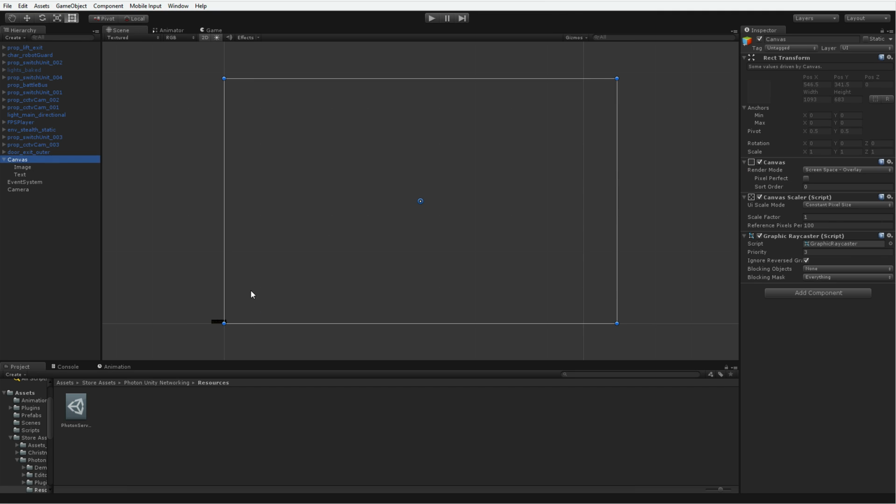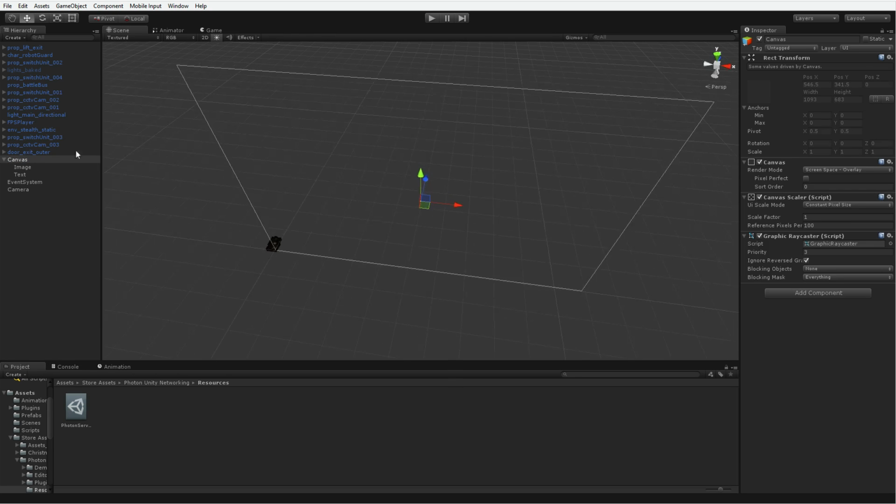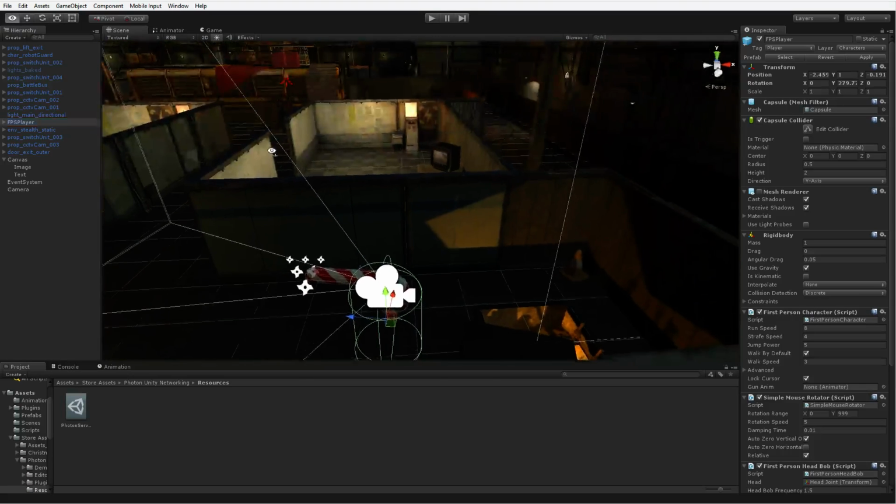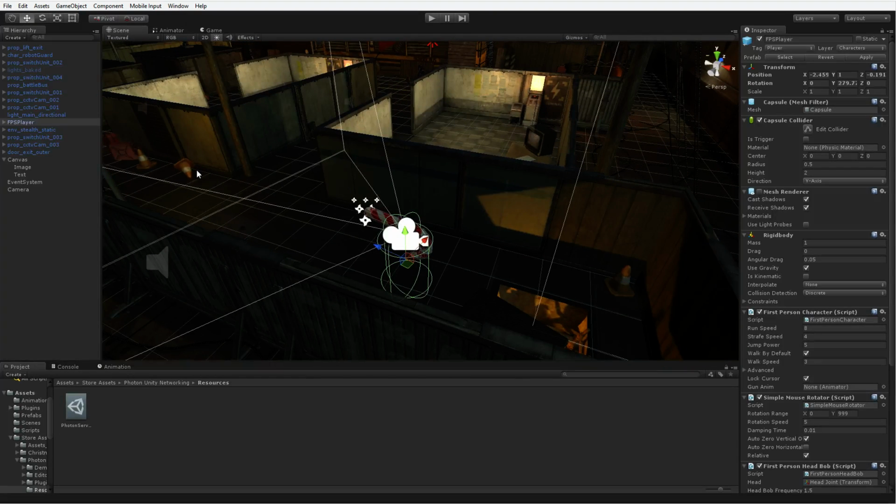Just real simple UI stuff, right? So I've got a little text box there now. And so let's come back to our game. Here we go. All right. And so now I've got that text in place, so that's just another bit of a maintenance item.